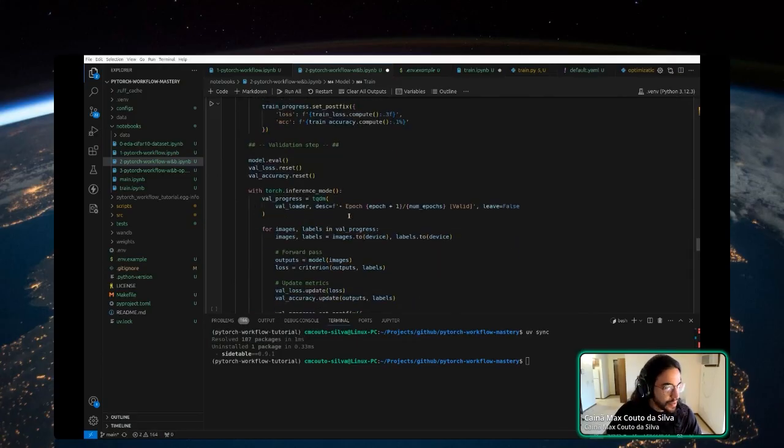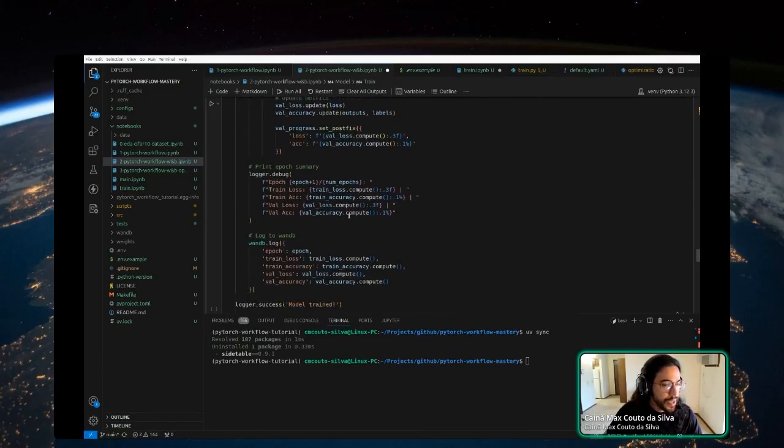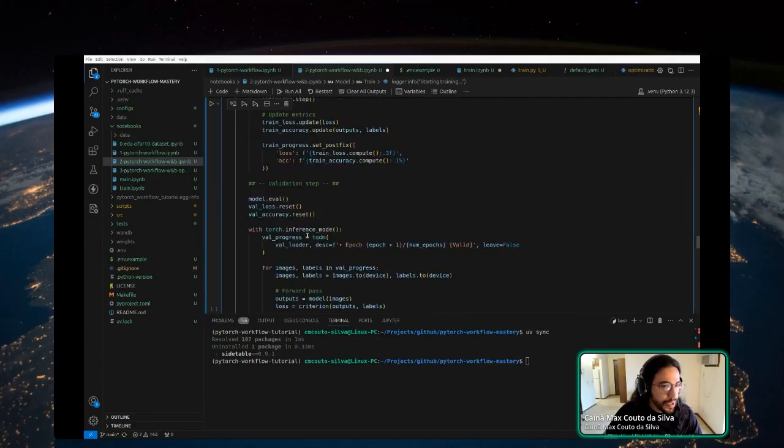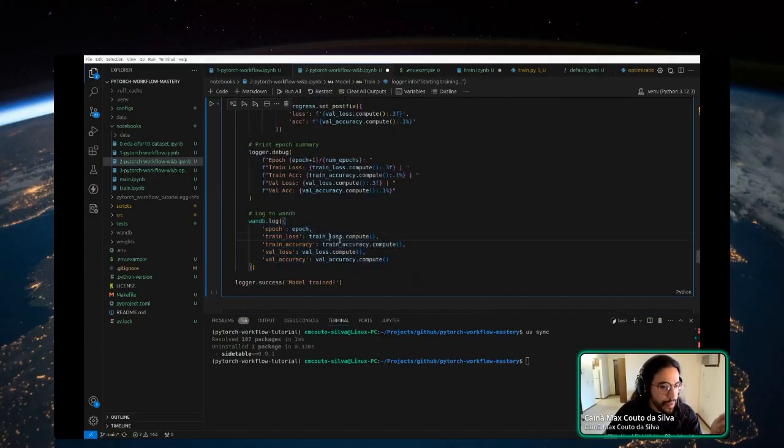And here we have one difference. It's the exact same code for training, but by the end of it, I have two differences actually. I'm going to store the values for training, for accuracy, for loss, and so on.